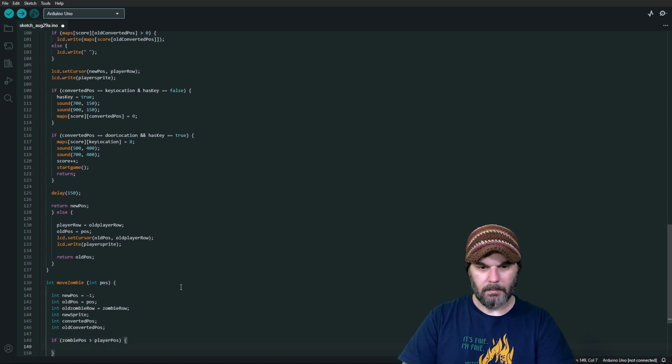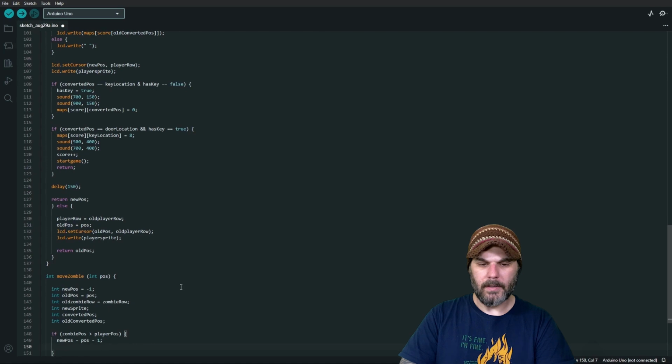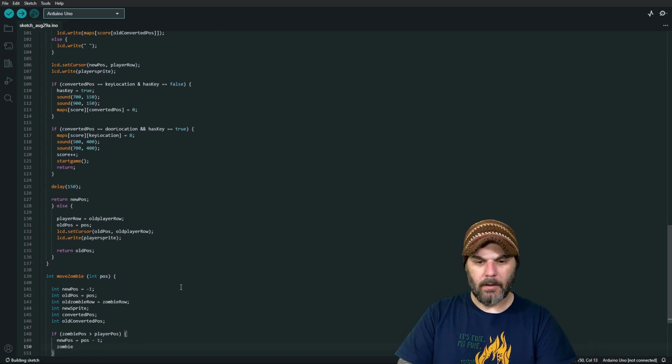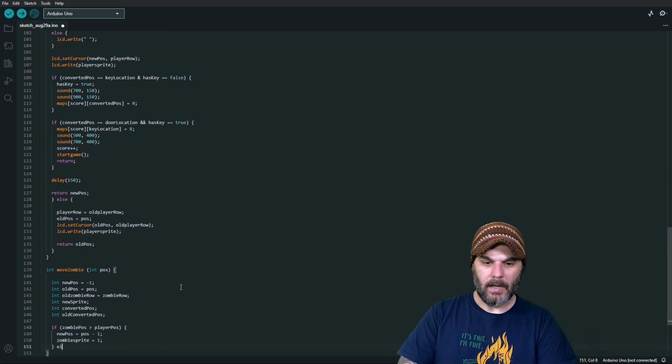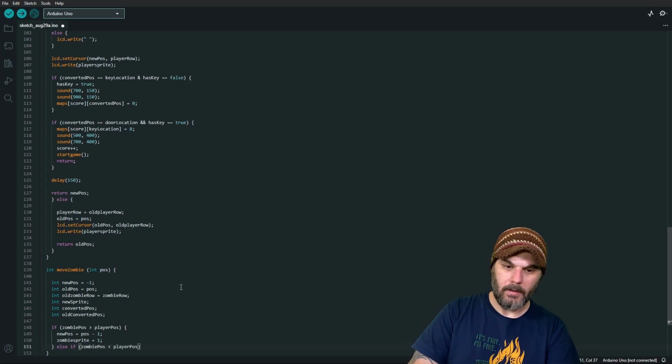Now we want to build out the logic for following. This is going to be his AI. This is basically going to say, if the zombie is above the player's position, he's going to try to move left back towards the player.